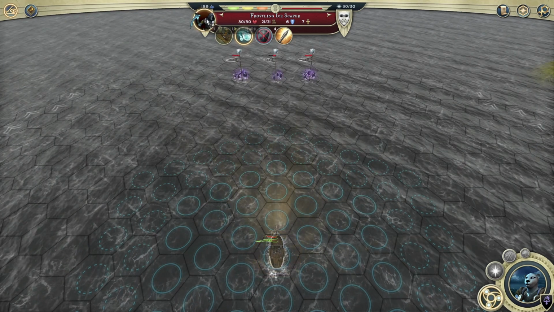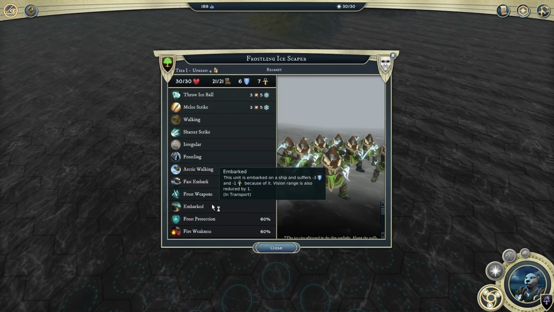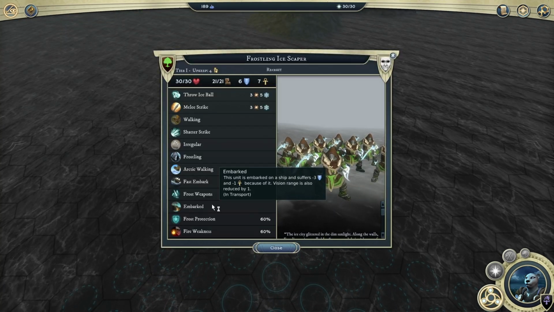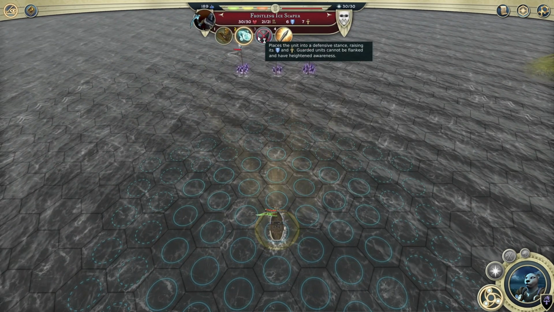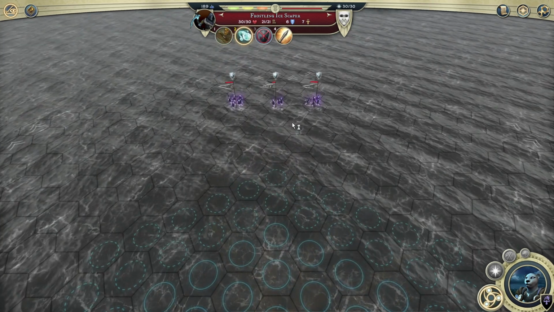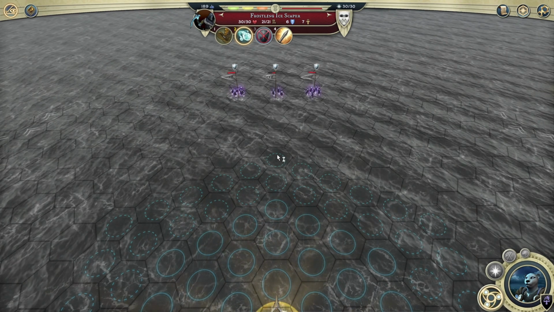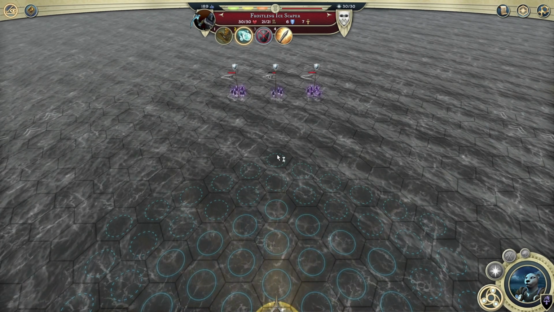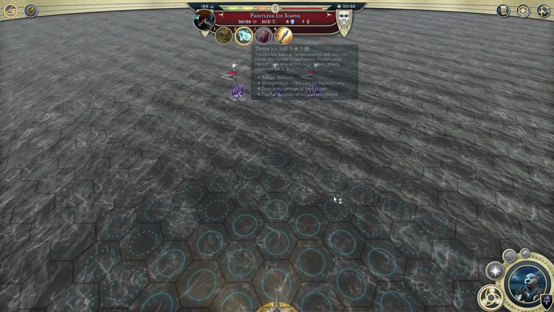Might as well just move towards them. I guess it can't guard when it's embarked. It can guard. Oh, it can. But yeah, I would move part way so that you could. Oh no, the ice ball only does one. Well, still.